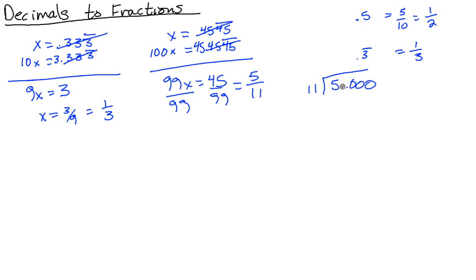Oh, yeah, 11 goes into 5. Nope, 11 goes into 50 4 times, and you get 44. Subtract, and we get 6, bring down the 0 to get 60. 11 goes into 60 5 times. 5 times 11 is 55. Subtract them, and we're right back to the 5, so it will repeat 4, 5, 4, 5 forever and ever. Fascinating that we can use those systems of equations to go back. Okay, now back to your regularly scheduled instruction.